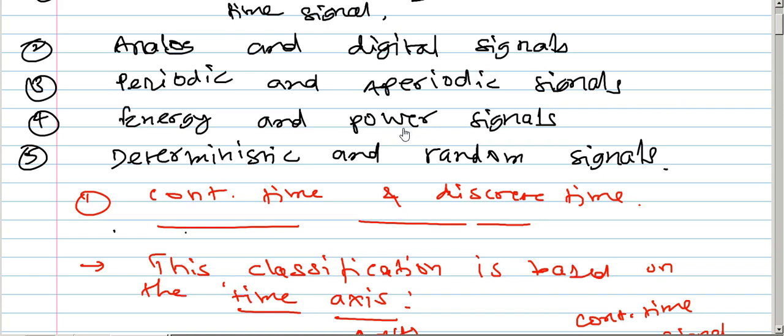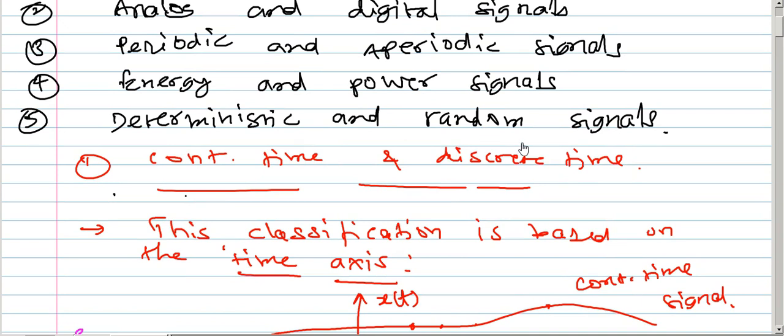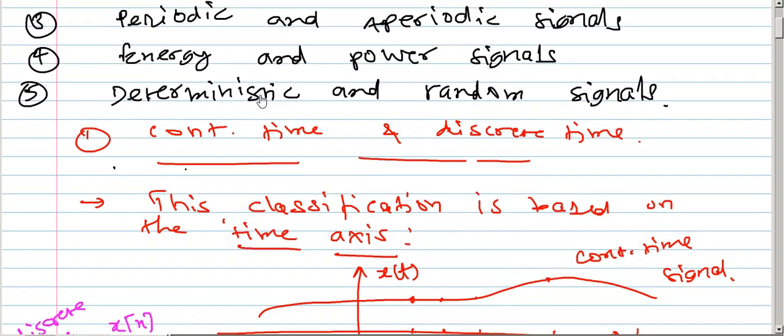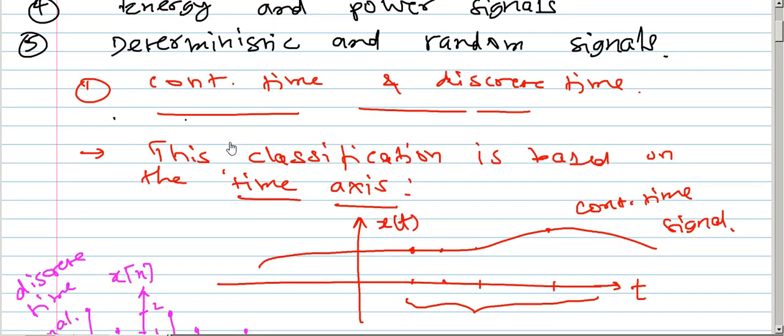The signal may not belong to these two categories, and may be neither energy nor power, if both energy and power are infinite. And the last one is deterministic and random signal. Deterministic signals are those for which a mathematical or graphical representation is available, and if not, then the signal is a random signal, for which we don't have any mathematical equation so that we can find the value of the signal at a given time instant. Treatment of these signals requires special probabilistic techniques. Thank you.